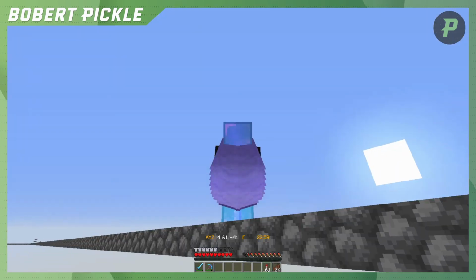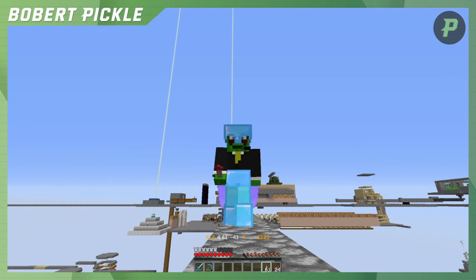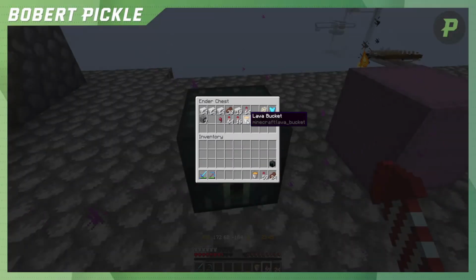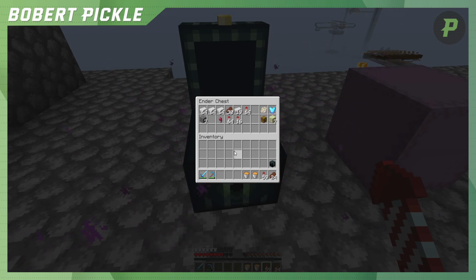But to start with today, I'm perched on this 1 block wide path because we are going off to get the lava buckets. I need these buckets of lava. Let me grab them. Good. And that should be it.